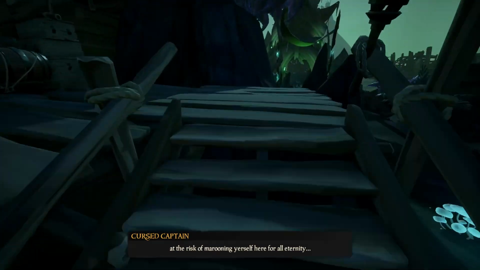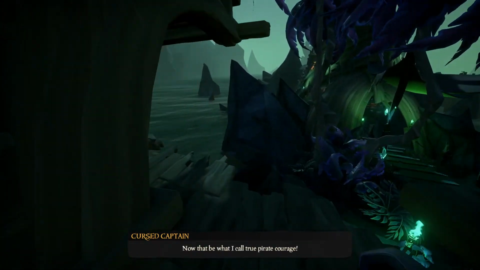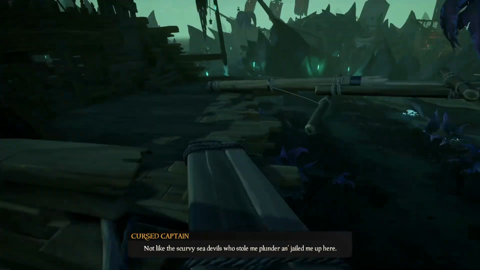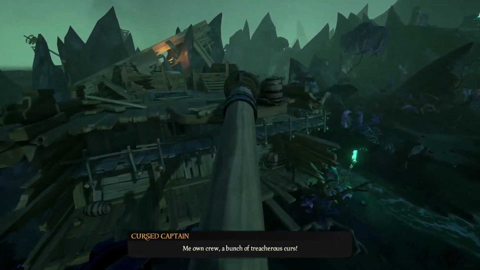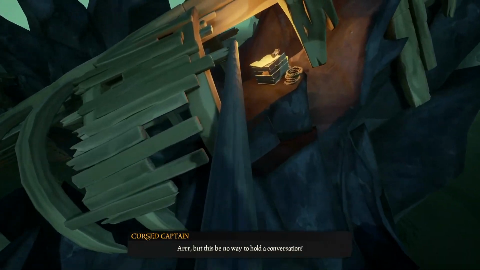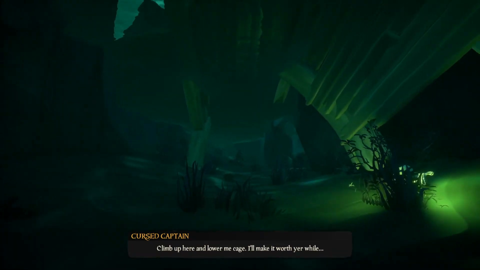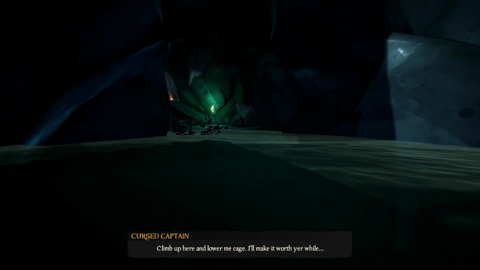So you're just going to go through this wrecked ship, come around the other side, and follow these stairs all the way to the top, listening to the cursed captain go on about his misery and time trapped into his cage. Just going to go across the mast that's been destroyed and fallen, get into the sunken ship, and follow the water up into reach another destroyed ship, which there seems to be a collection here.